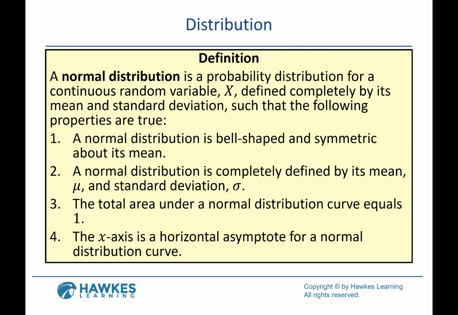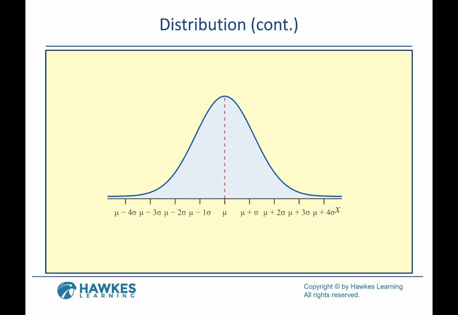Okay. Questions on any of those properties? Okay. So let's see one of these things. We've been drawing it, and we just haven't specified that's what we were dealing with. So we have a symmetric bell-shaped curve. And then we really only care about drawing it out so far. Technically, it goes all the way to infinity and negative infinity. But it's mostly the part around the mean that's useful for us.